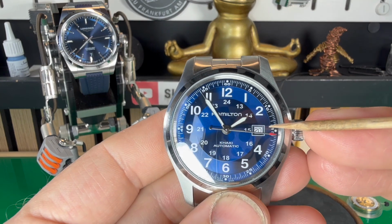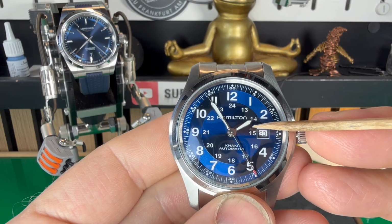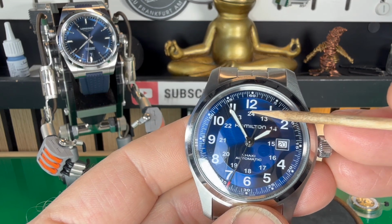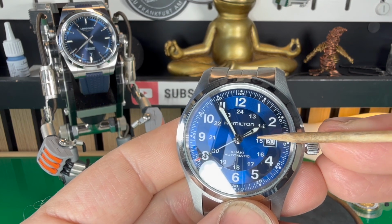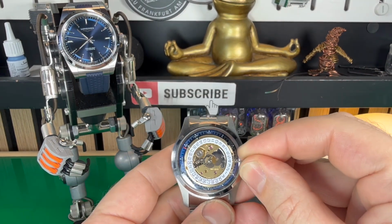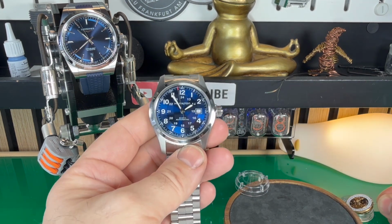But one thing I have to mention is the date window over here at 3 o'clock. Because of the diameter of the movement in this, the date window interferes and gets in the way of this 15 marker here. Honestly, why didn't they just get rid of this number here? Because it kind of looks wrong. You've got your numbers carrying on as you would expect, but no, they come round and around there. I completely understand. This is basically in essence the movement they're using. If I put that on there, you can see why it is where it is, because that is where the date window is actually situated.